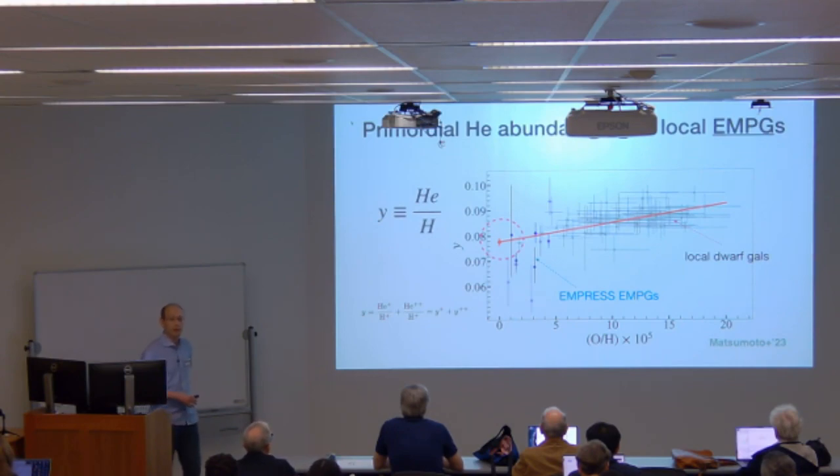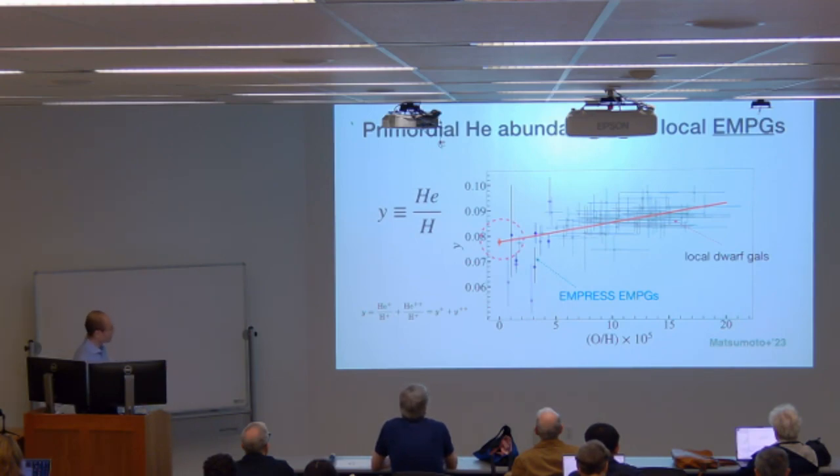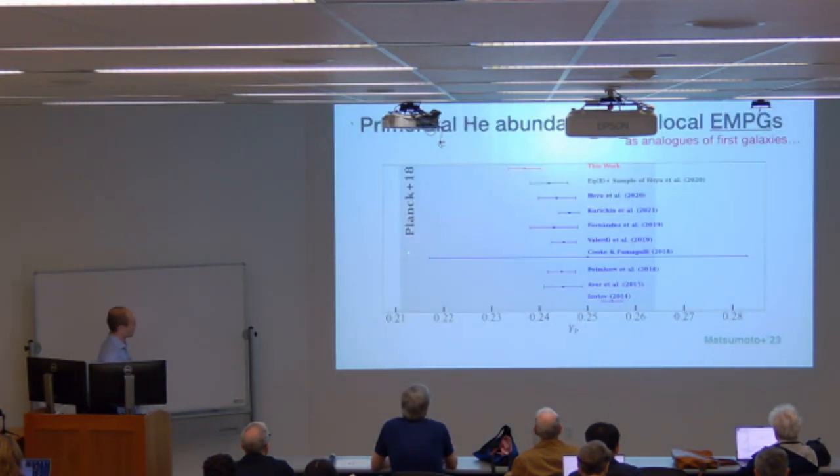And one additional twist to these sources is that you can estimate the helium abundance of these sources from the local NTGs. And in addition to this, combined with these local dwarf galaxies, and added these data points from the EMPRESS NTGs, we can do a regression fit, and this intercept at zero metallicity can tell you about the primordial helium abundance, which allows you to compare with primordial big bang nucleosynthesis. And this value is in comparison to the Planck estimate of this big bang nucleosynthesis. There may be some tension with other estimates here.